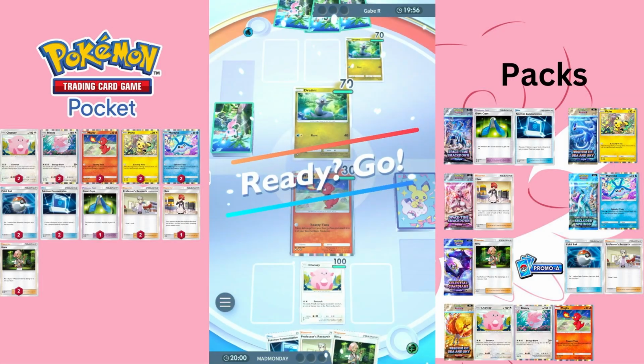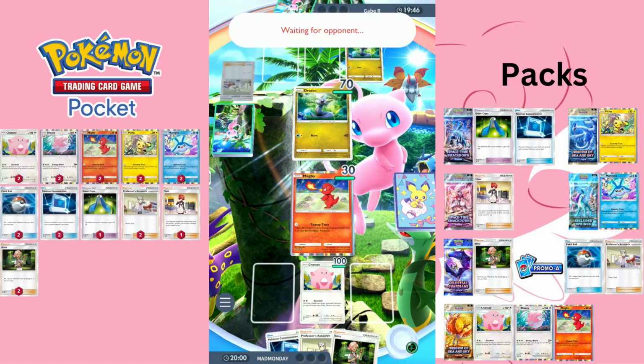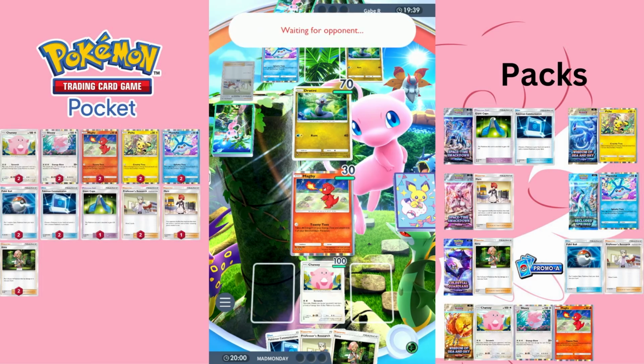Okay, so it's going to be a Dragonite deck. Let's see if he used Dragonite EX or Dragonite. That doesn't really matter. If it's a Dragonite EX, I should have 180 damage to one-shot a Dragonite. So this is going to be interesting. It's going to be a setup versus setup.